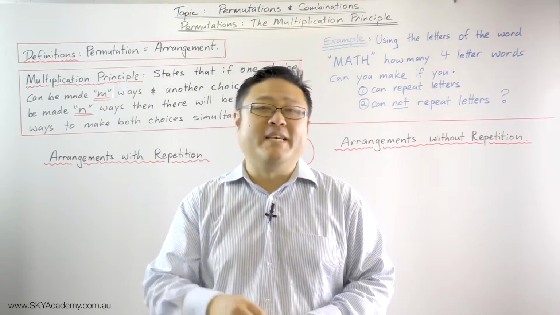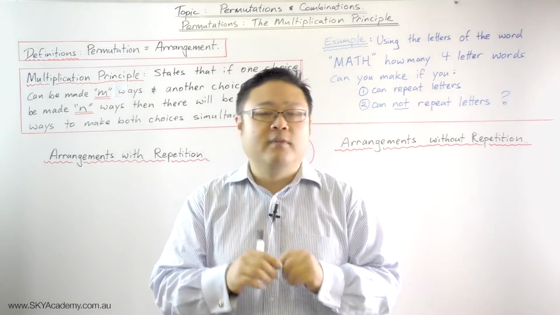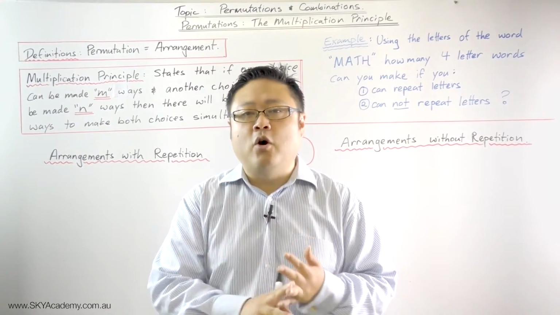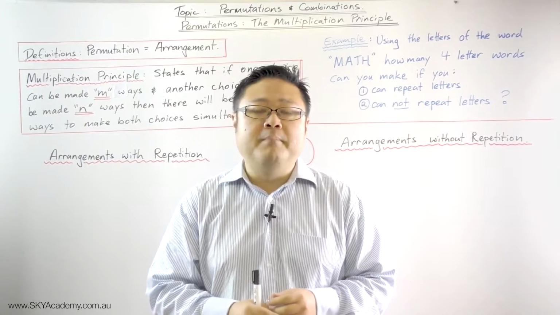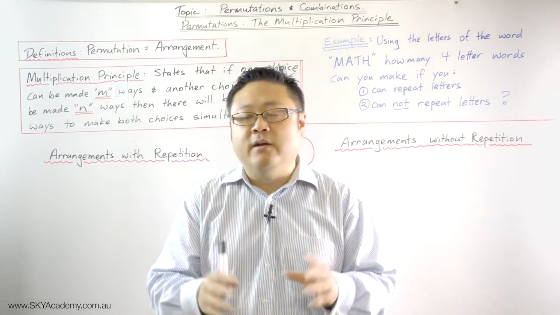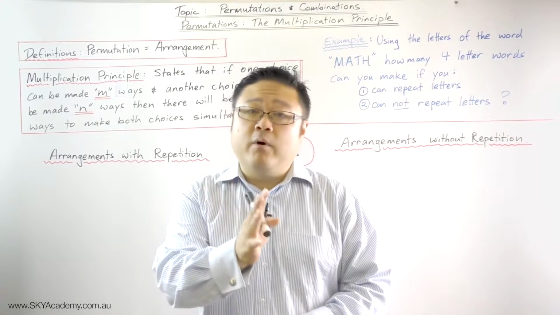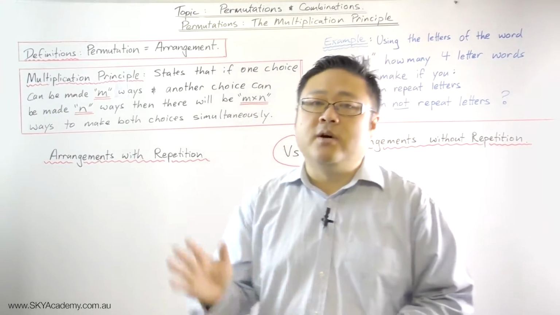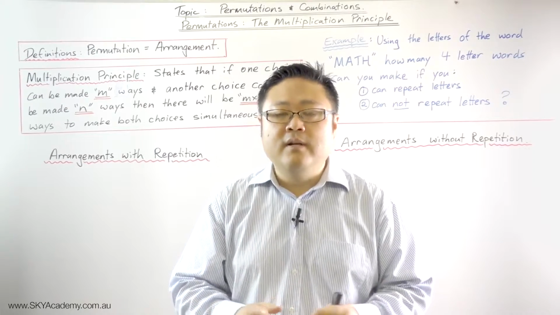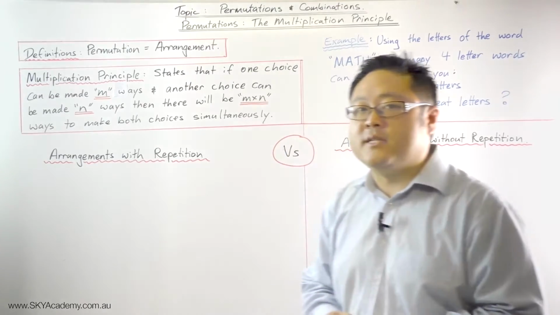In the last episode, we started off looking at permutations and combinations. I generally just gave you a definition of what a permutation is and what a combination is, just so that, by dipping our toes into the water, we can get a feel for what this topic is really all about. Now what I want to do is spend the next couple of episodes laying the foundation for how to calculate permutations and combinations. We're going to start with permutations then, okay?